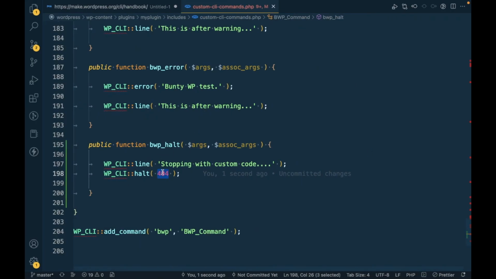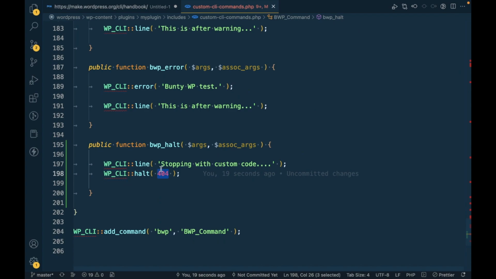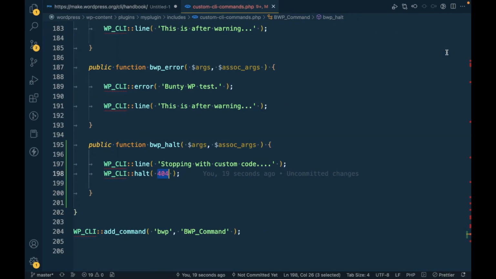I'll look into that with a proper explanation. I'm not sure why the 400s are wrapping around into the 100s. So the pattern is when we wrote 400, it gave us 144, and if we add 4 to make 404, it adds 4 more inside this.